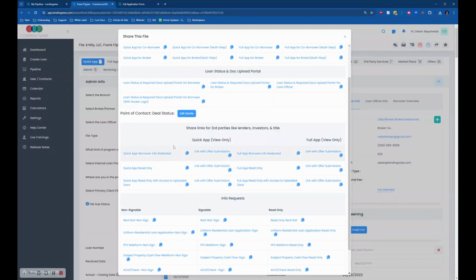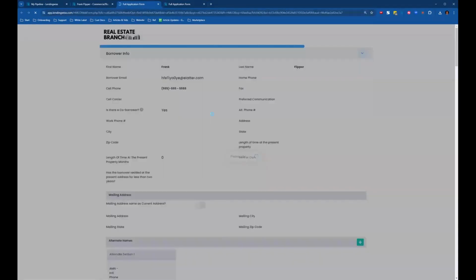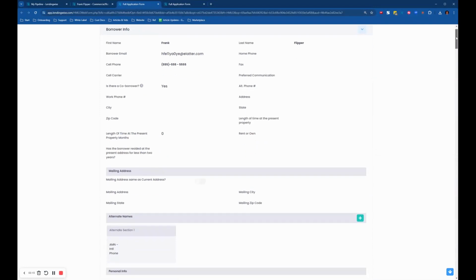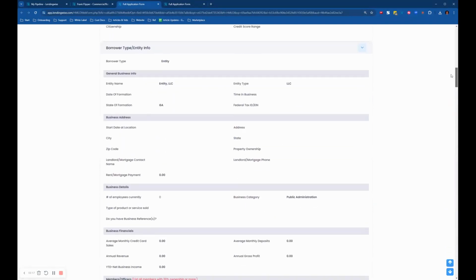So those are the links here. You have access to all these links to share, both quick app and full app. If you want to see this full app with read only access to the uploaded docs as well, if we click on that, this allows you to share the full app with access to all the uploaded documents.